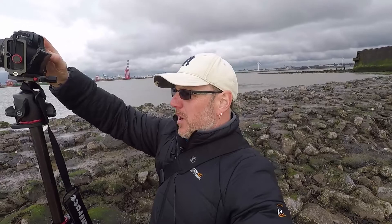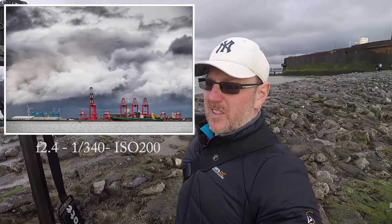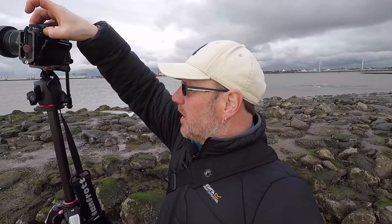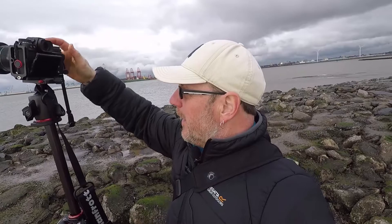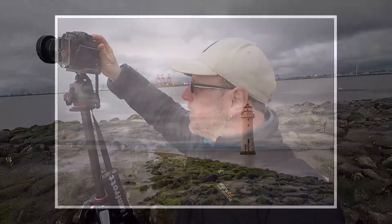We've caught me mid-flow. I've just got the camera out — thought I'd take a couple more images before the day's over. I just missed a storm. We were sat inside the coffee shop and the clouds behind me are absolutely fantastic, but I've missed the best of it. I'm taking a couple of long exposures — you've got the leading line going out to the little marker point, and on this side we've got Perch Rock Lighthouse. I've just taken a 30-second exposure. Some wispy clouds, heavy clouds moving across the sky, a bit of a leading line going out to that post.